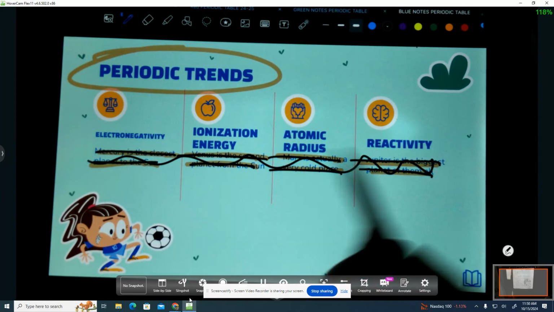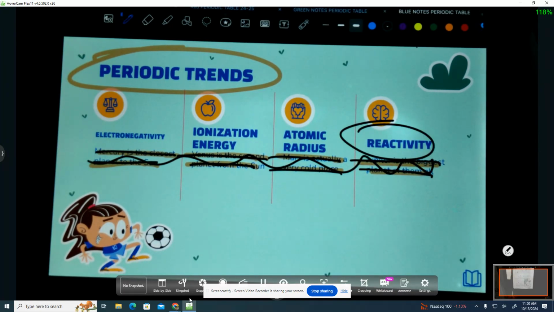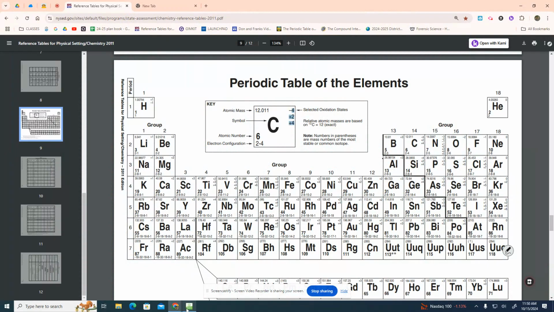All right. So if we look at reactivity, which we've already done, we kind of already know what the trend is going to look like. What's the trend in this particular group for reactivity? In other words, what is it doing as I go from top to bottom? Is it becoming more reactive or less reactive? More. That's the trend. As I go down the group, I am getting more and more reactive. If I look over here from fluorine to UUS, what is the trend for the nonmetals? I am getting less reactive because fluorine is the most active nonmetal.